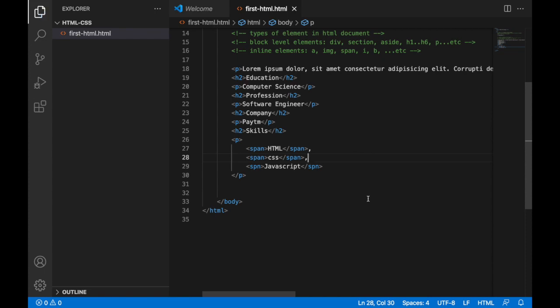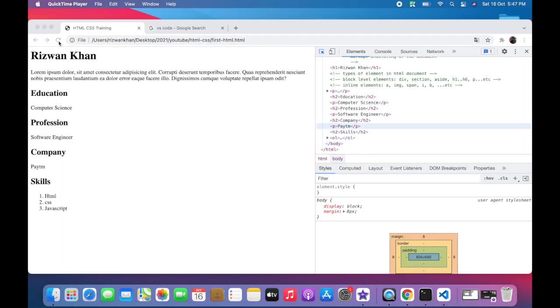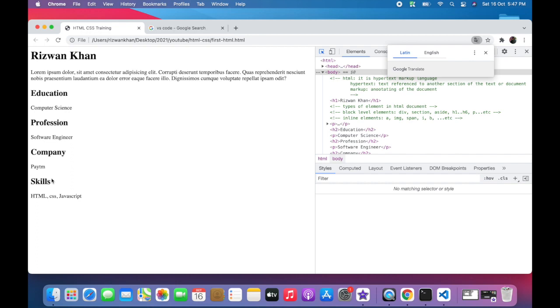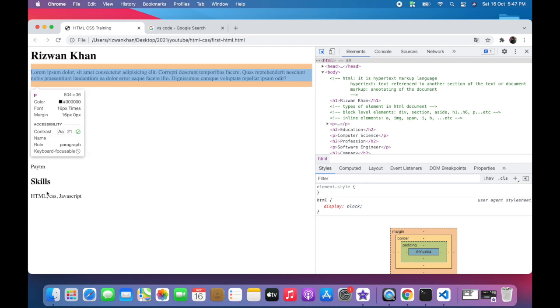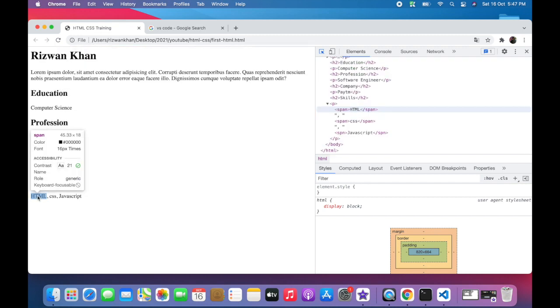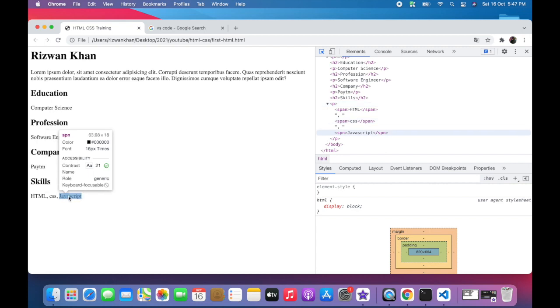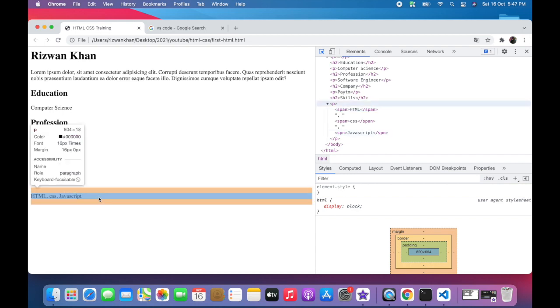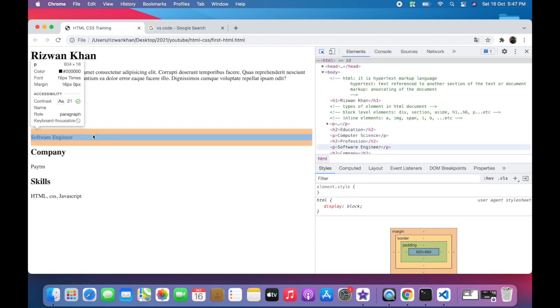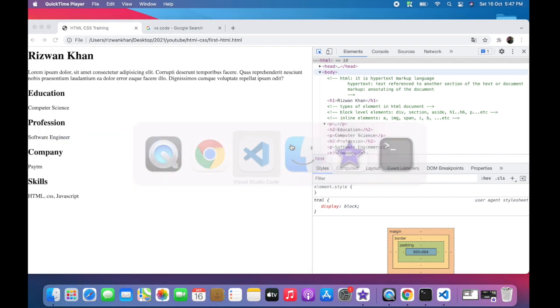Okay, save, and let's go back and let's reload. And here you see the things are coming in a single line. It's because inline elements only acquire the required space, the space required for the content. So this HTML not required the whole width, this required only this much, right? This much space. And given the span, it's giving the color and all those things. You hover on this. But this all three inline elements is inside a block level element. That's a p tag, and that is taking the complete space. Okay, so you need to understand the flow of the document like this. So this was all about the block level and inline elements.